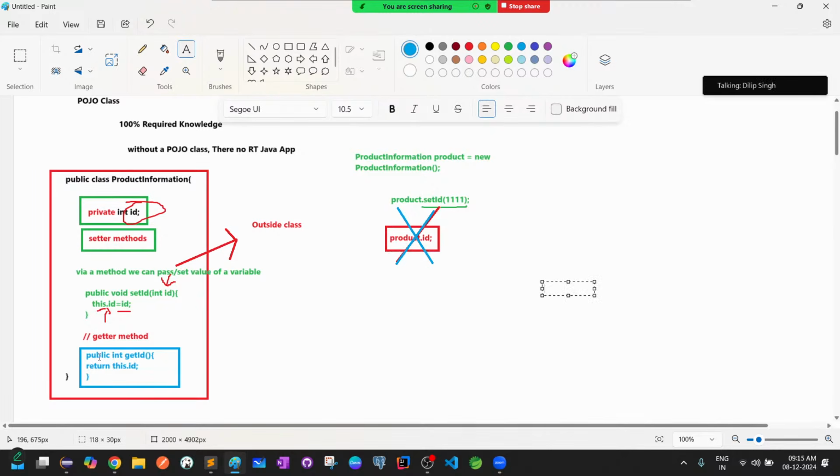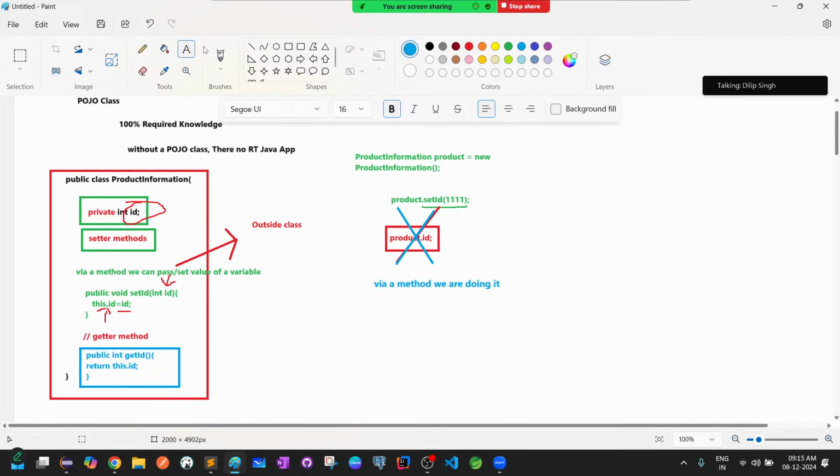But via the getter method, you are accessing the content of the variable. Via a method we are doing it. So this is all about the setter and getter method concepts in the POJO class.